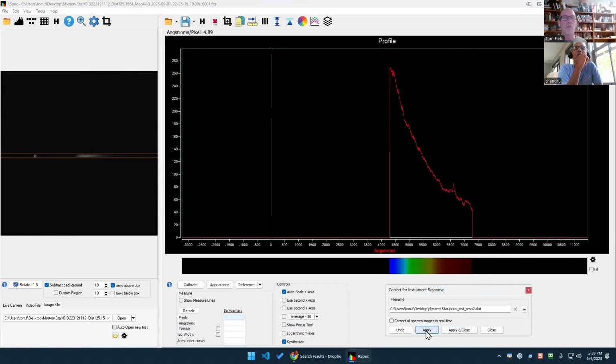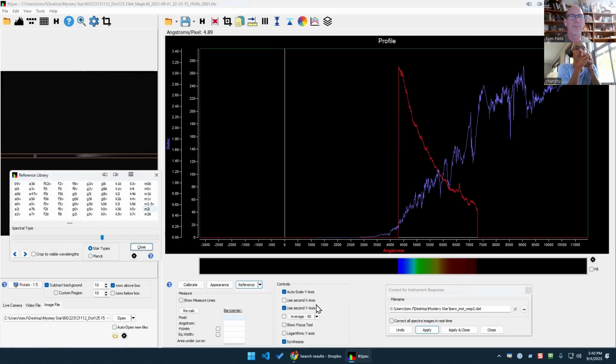Yeah, there we go. Wow, that's very different than what we've seen before. So what this should tell you is we've eliminated everything beyond the visible range, but you will notice that this is a curve going up, meaning that it's a really hot star. And we may not even be seeing the peak wavelength because we've cut it off at the visible range. My guess is this star is radiating well beyond the visible range. And we will know that as soon as we put the reference on there.